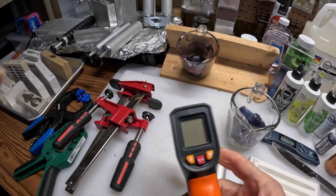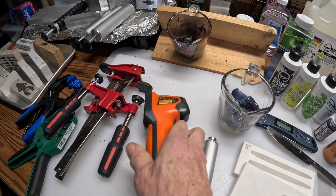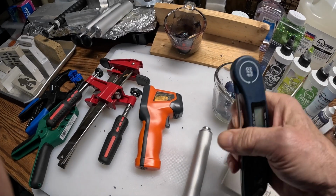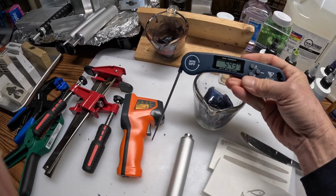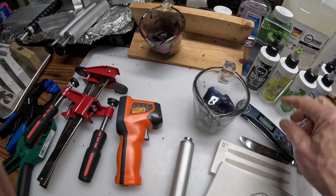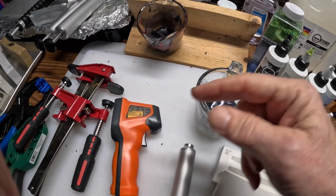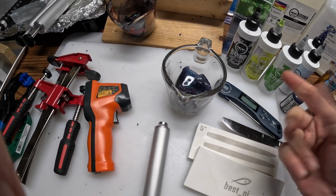I talked about the thermometers. I like these. A lot of people like the probe ones. I didn't think that the probe ones were real accurate. I thought it was more accurate when you mixed it up and shot it with the gun than it was running the probe. I did a video on it if you want to watch. So yeah, with the thermometers, some people like the probe thermometer. I like point and shoot.